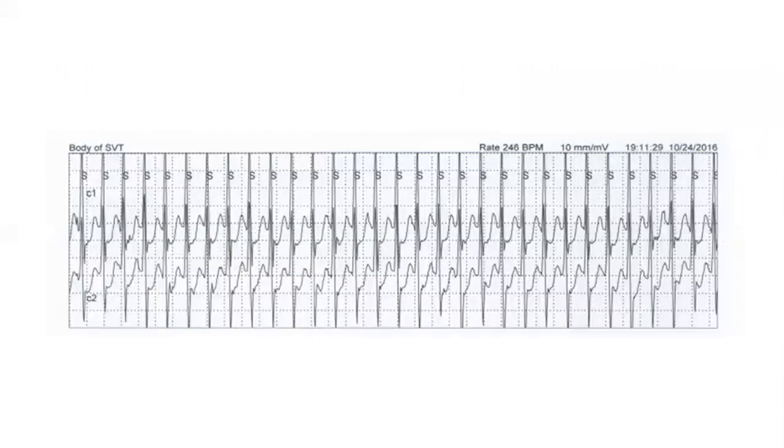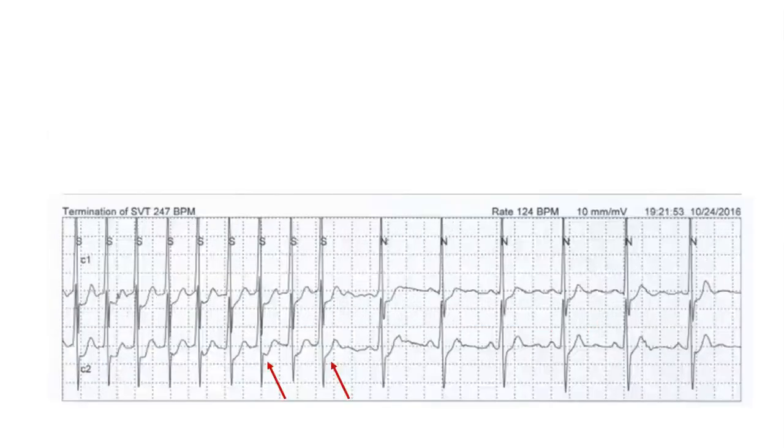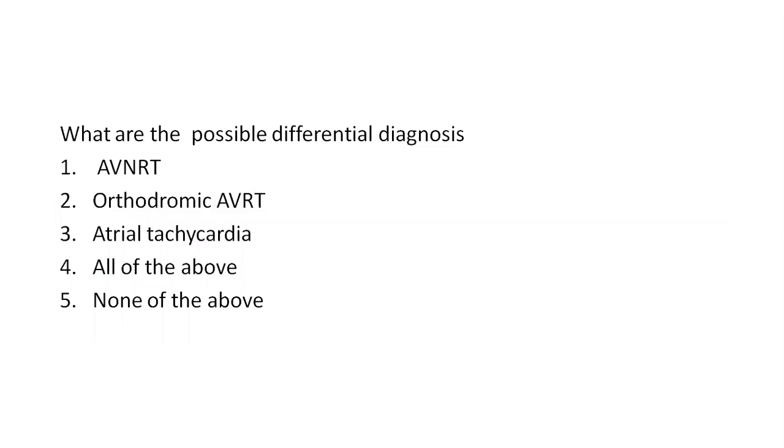You have this body of tachycardia and you're going to describe this as regular, narrow, complex, short RP tachycardia. And you've seen the onset without a jump. And it spontaneously terminates on what? Do you see a P wave here? No, you see a spontaneous termination to a QRS. So does this help you? No. So what are the possible differential diagnoses? All of them, right? All of them can still happen.